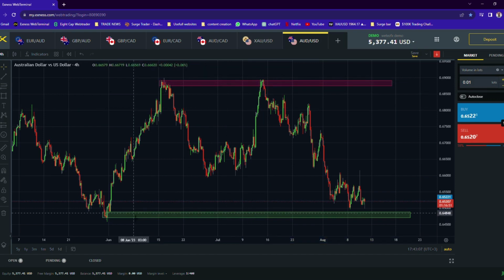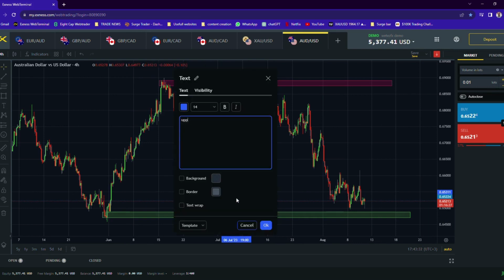Now this is the demand and this is the supply. This is the demand and this is the supply. Now how do we find the support and resistance in between these two? Because this is the highest point and this is the lowest point, demand and supply. Now how are we going to find our support and resistance in between there?